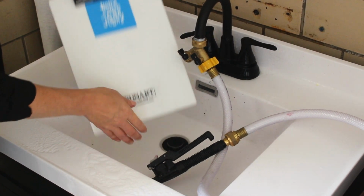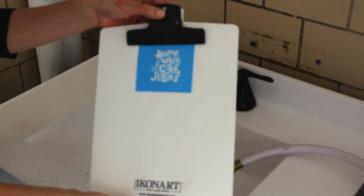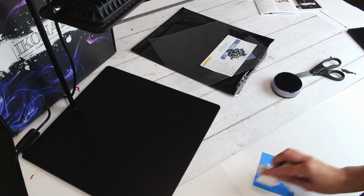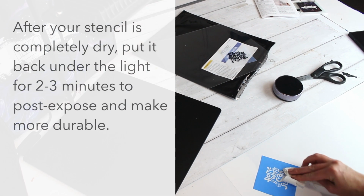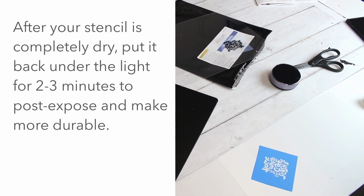And that's it. For a stencil this size, washout really shouldn't take you, 30 seconds maybe. So then after your stencil is completely washed out, you can just blot off the excess water with a paper towel and leave it lay flat to dry. And that's all there is to it. You made your first stencil.